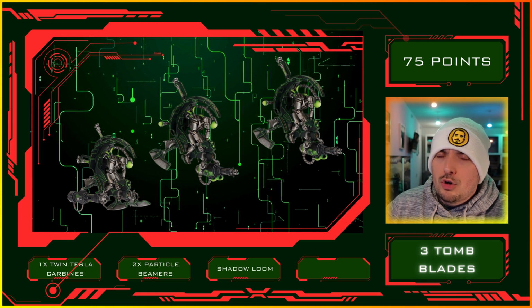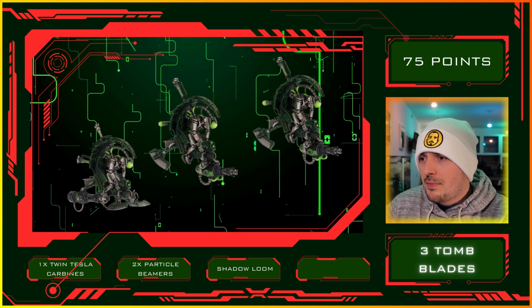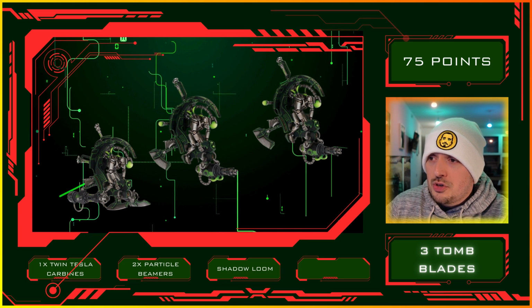They've also got the Shadow Loom, so all three of them have that, which is the stealth ability. And yeah, these units are identical. There's 2 units of them.